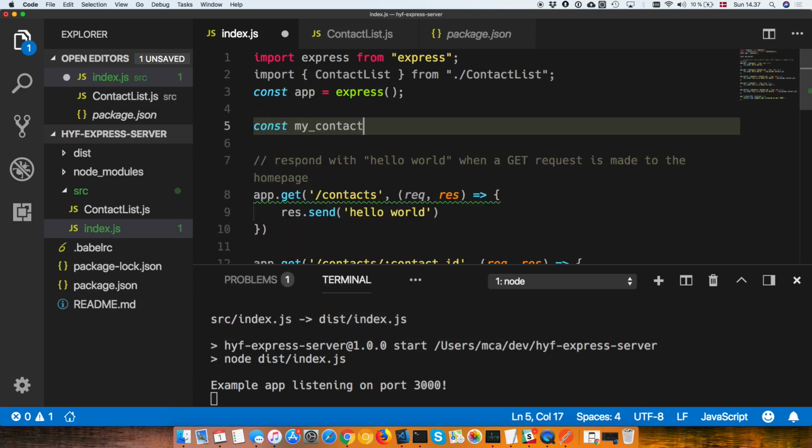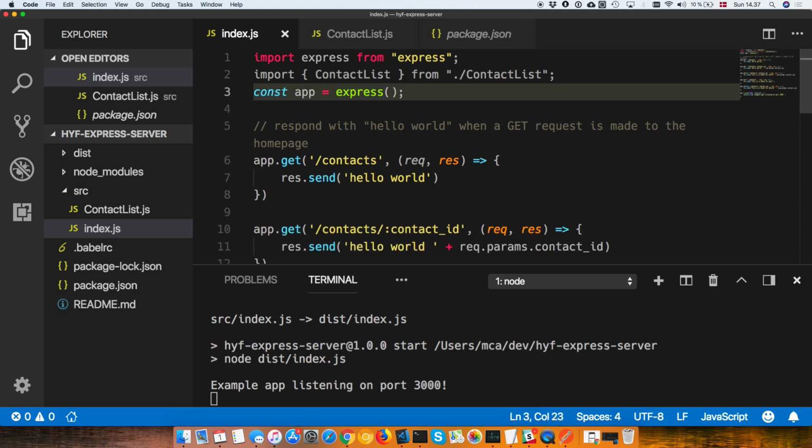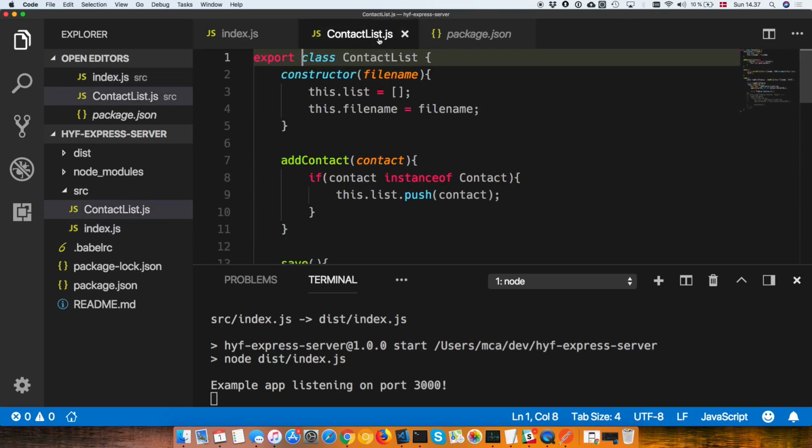Can I move forward or no? Before the class keyword in ContactList.js, you need to put export here. Because if you export there, then you can import in another file. So you need to have export in front of class, and that allows you to import it.